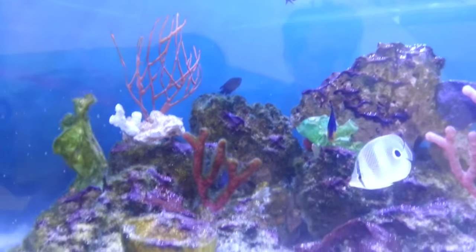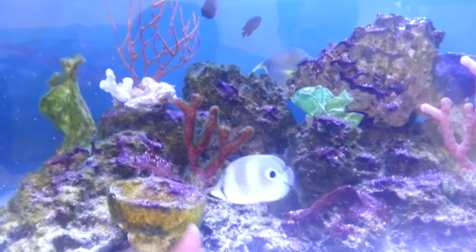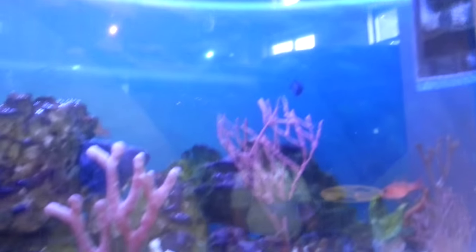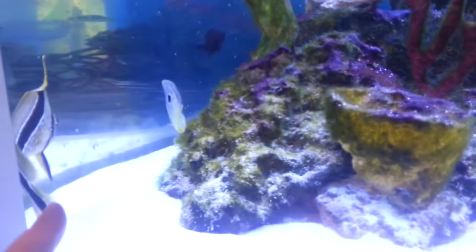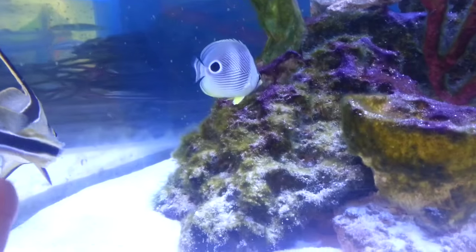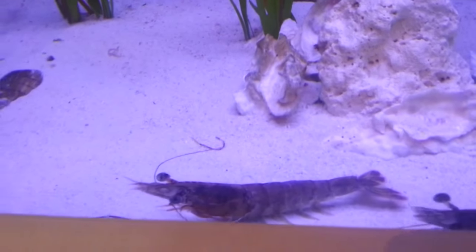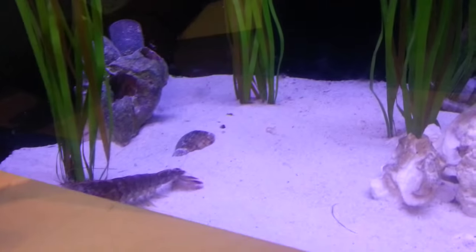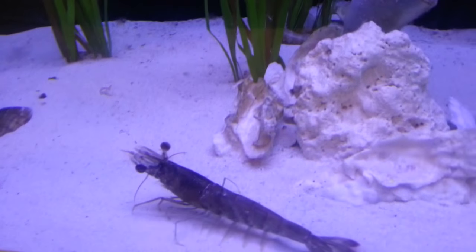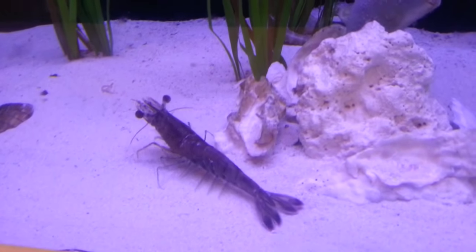Hello everyone and welcome to a very, very exciting, very special Expedition Sunday. So this happened earlier this week — we went to the North Carolina Natural History Museum with Darling and his family, and it was absolutely fantastic. I loved every single moment of it. I was just like a kid in a candy store, running around, wanting to see everything, and at the same time I could hardly bring myself to leave any of the exhibits. I was truly deeply blown away by the scale, the detail, and the educational opportunities put into the North Carolina Natural History Museum. And it's free — you just have to find a good place to park.